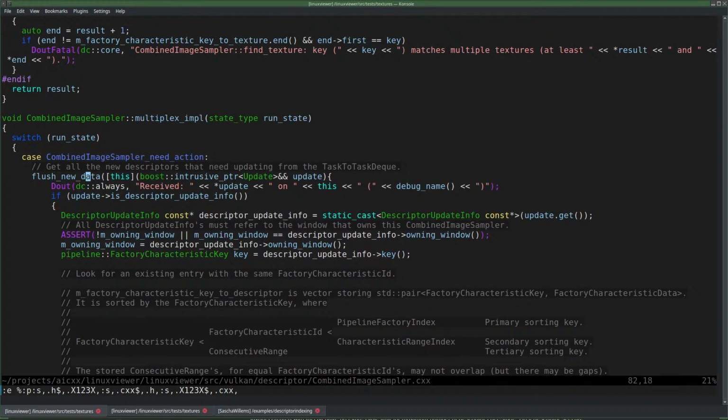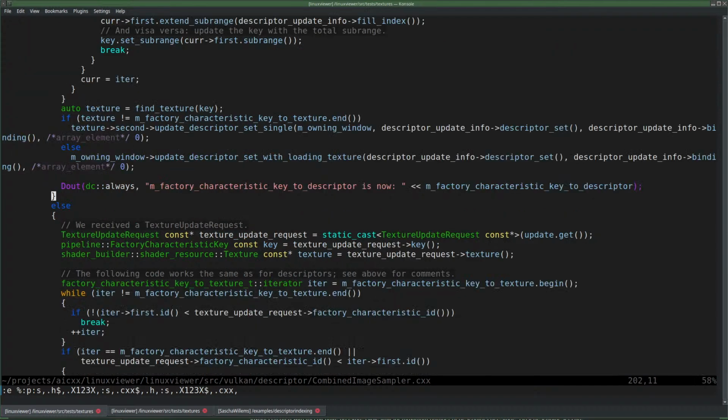So that means it's received here in this lambda, and the update that we sent was a texture. So we get here.